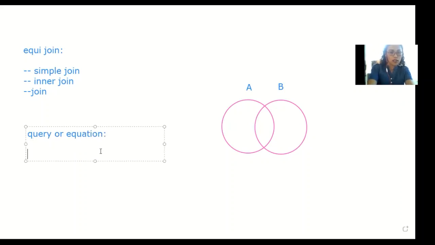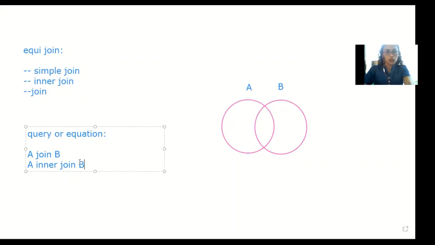So we have here A join B, or you can have A inner join B. So either of these two equations can be used.